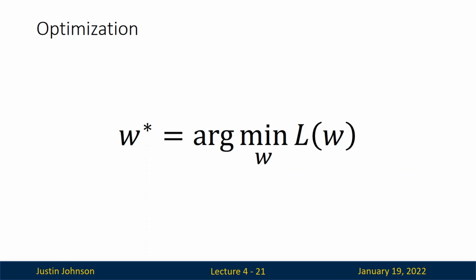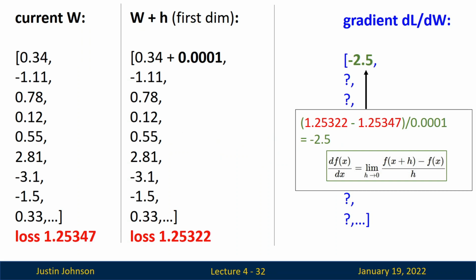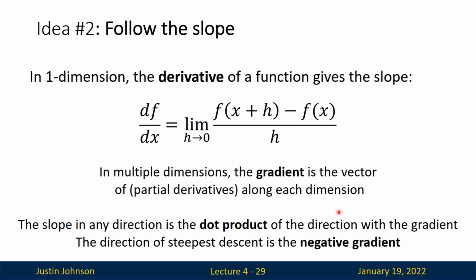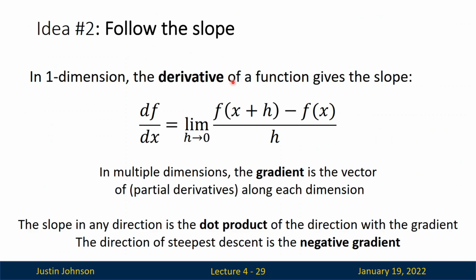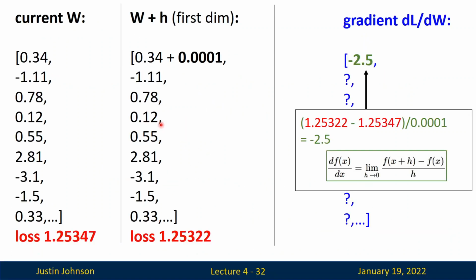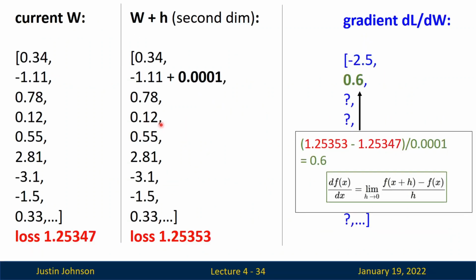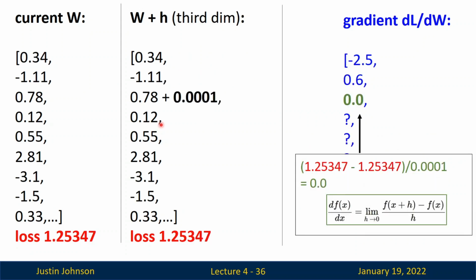Okay. But how to find the gradient? By the definition of a gradient, it means if you just slightly change your parameter, you will get a new value, right? So suppose this is your current parameter set, and you can just add a small value to the first dimension, and you will get the slight change of your loss function. So this is the small shift, and you have your original value and a new value. Then you can calculate the derivative. Okay. So you can do it axis by axis. Then you will get the gradient, but it's very slow.